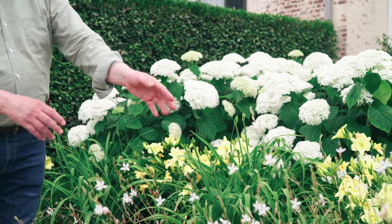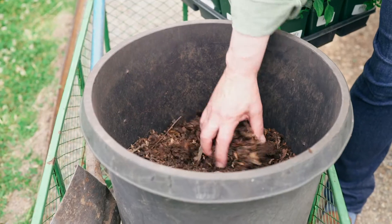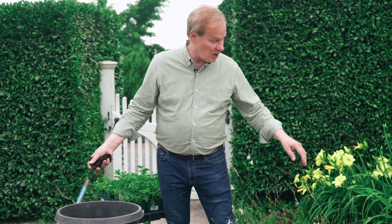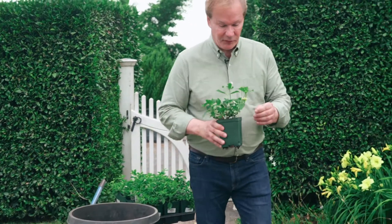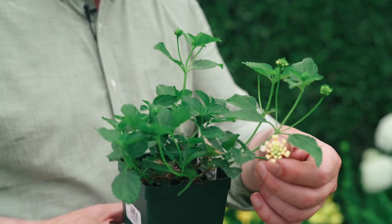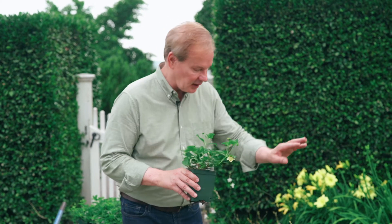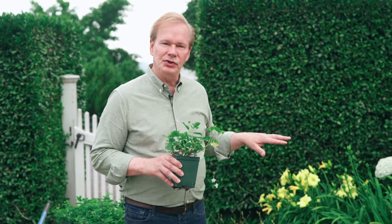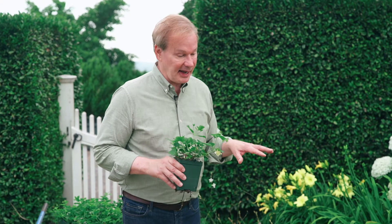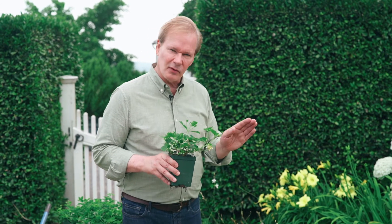And then along this edge, you can see I've got a bed here that I'm just getting ready to work on. I brought along some compost that I'm going to work into the soil. And here I'm going to plant some lantana. This is one that is really quite beautiful — it has a very soft yellow bloom on it. We've got this color of yellow, that color of yellow, and this very pale color of yellow. And that mixture of colors really adds so much in a very subtle way. But it's powerful — powerful, yet subtle.